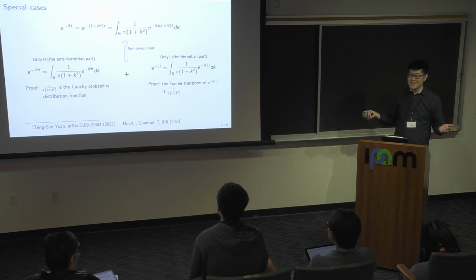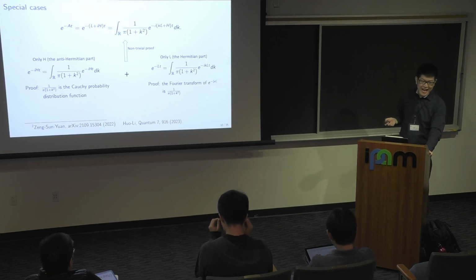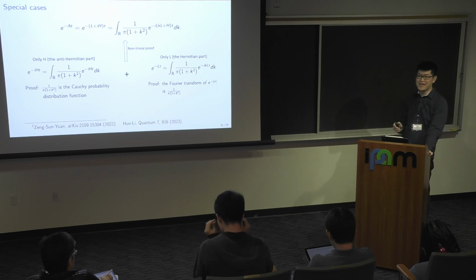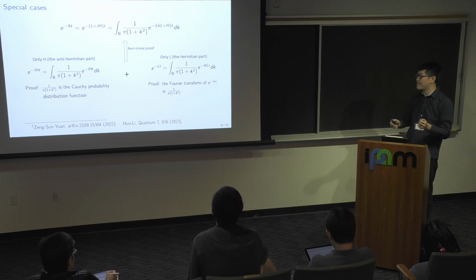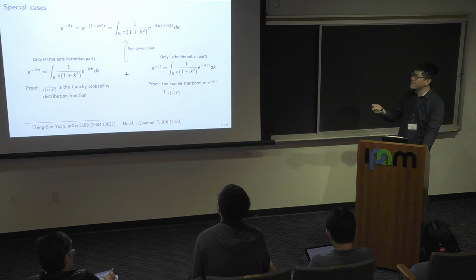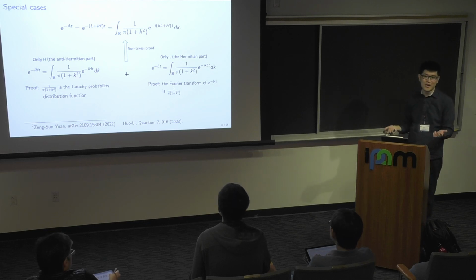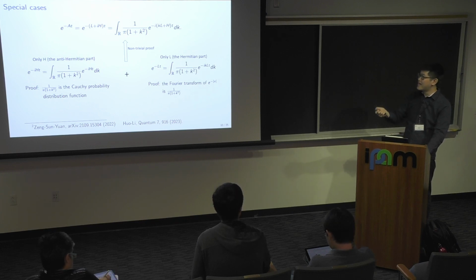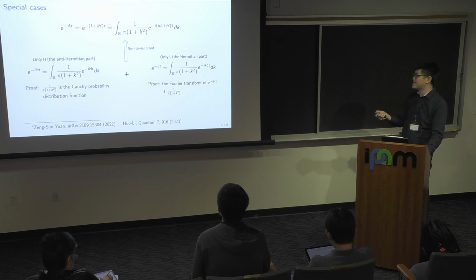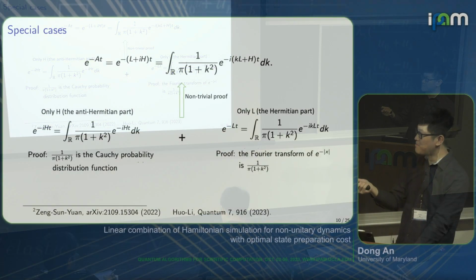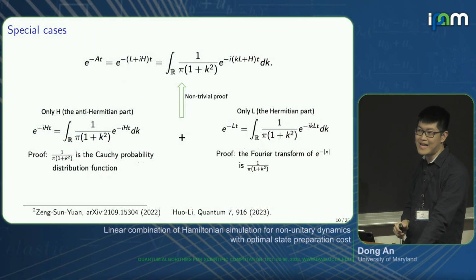And these are the two special cases. When I mentioned that, it is kind of surprising that even for the general case, a similar formula still holds. When we found this formula, we were surprised that we can have both the Hermitian and anti-Hermitian parts at the same time. The proof goes beyond the Fourier transform; we use some techniques in complex analysis to show the general proof. But I always think it is good to start from the special cases, and then show you that it can be generalized to the most general case with both the Hermitian part and the anti-Hermitian part.